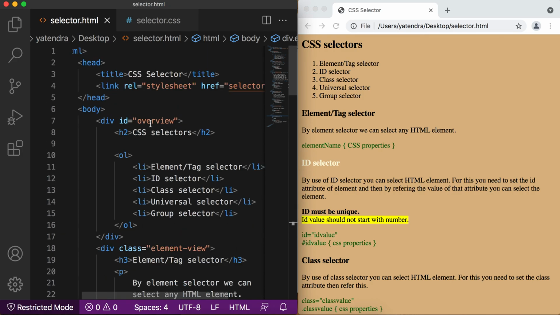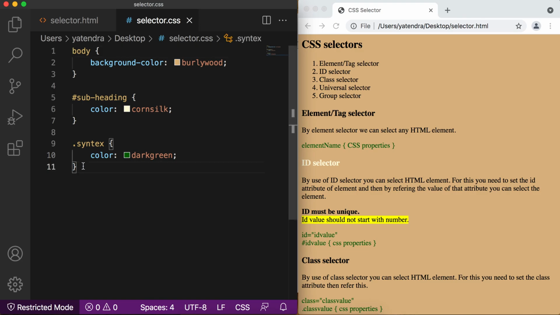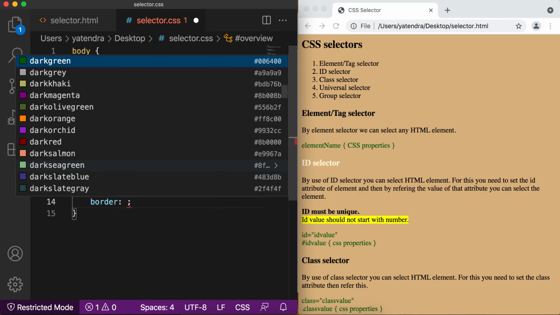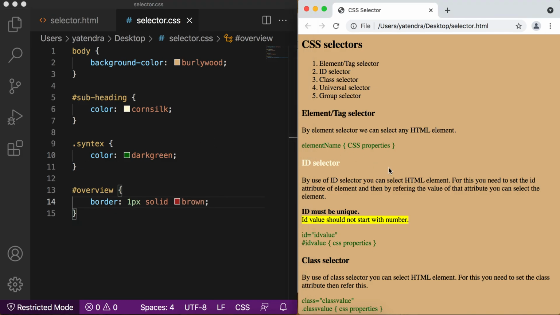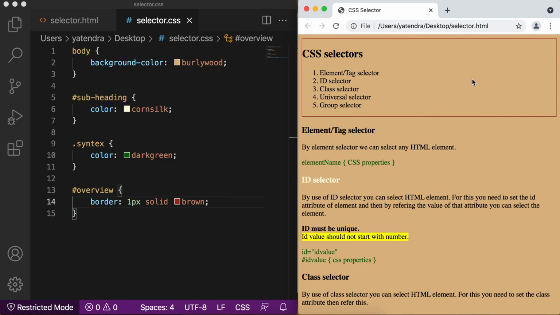Okay, now what we did, I first select the element with the ID overview and add the border 1 pixel solid and color maybe brown. Save this, go to here, refresh, and you can see this brown border will be reflected on this.